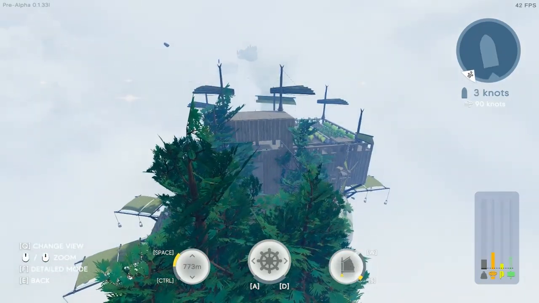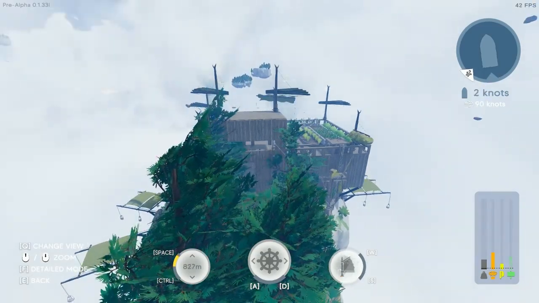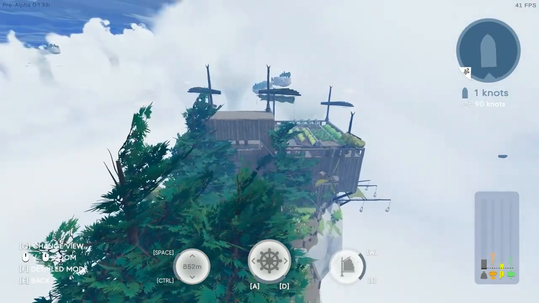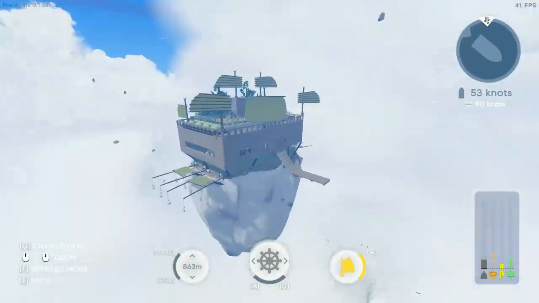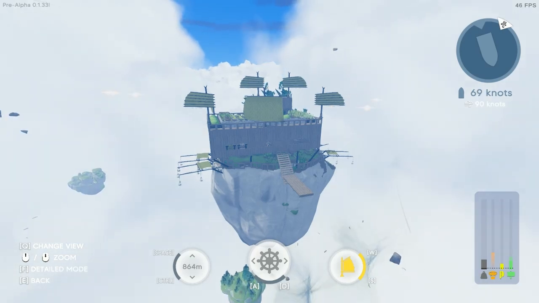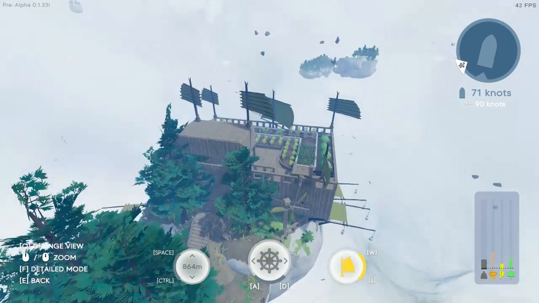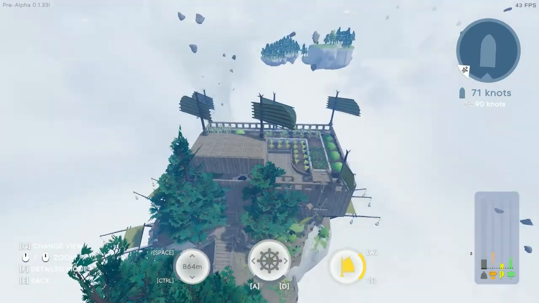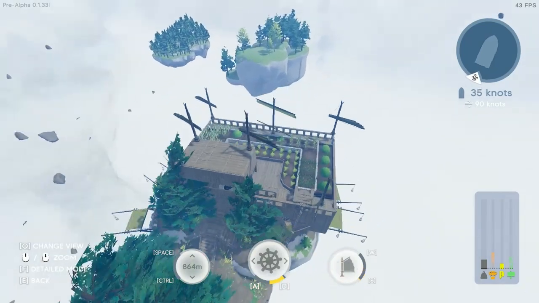Turn. We need to look at a little higher. Let's see what it looks like. Well, that looks nice. Oh, I definitely am going faster. Most certainly going faster. Ooh, I need to slow down.